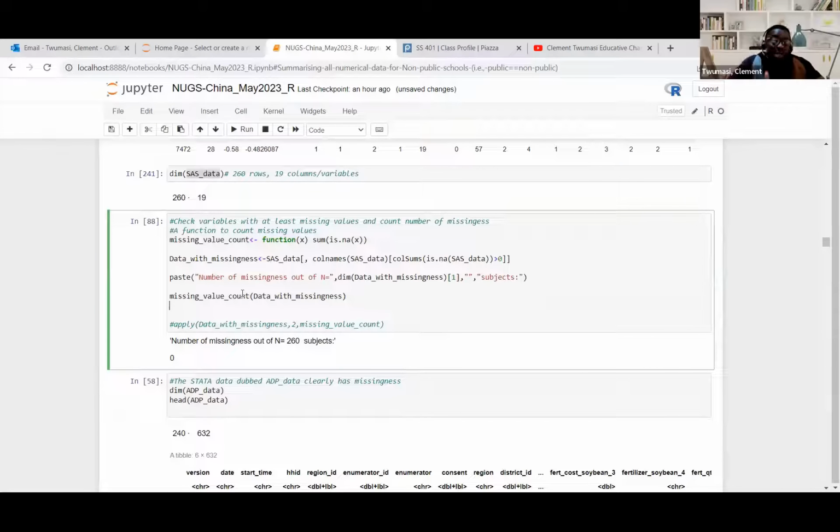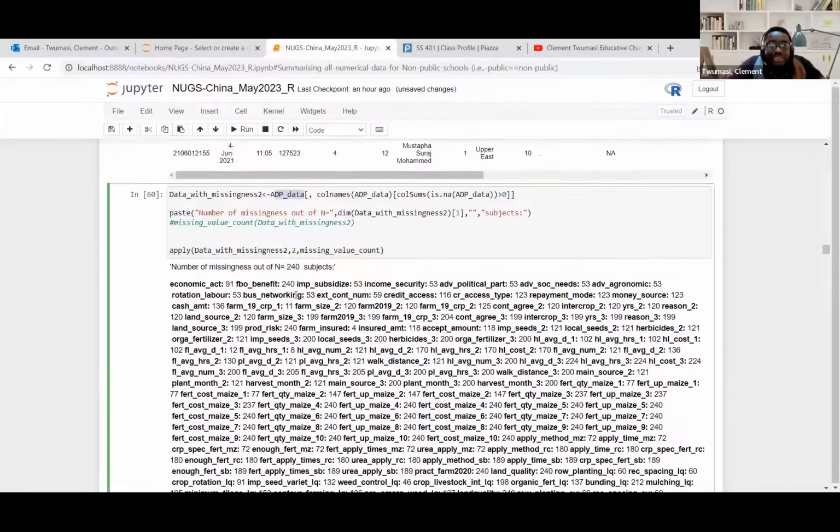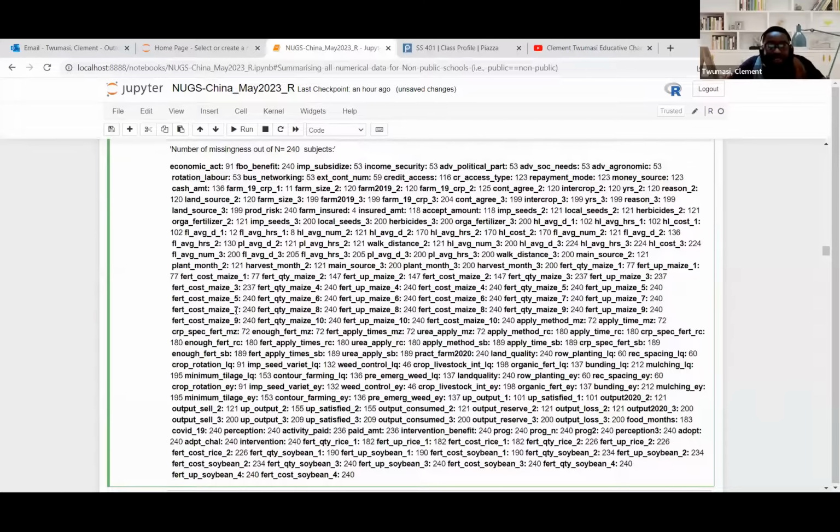Fine. So without wasting time, there was another data. You remember the SAS data. Using the same function, this helps to tell all those variables that have missingness, and the number of missingness in each of those variables. So there are so many variables here.